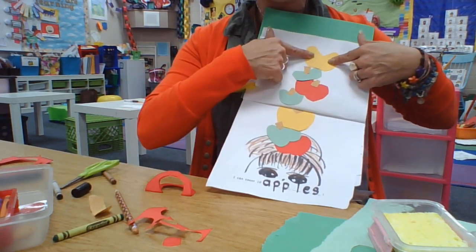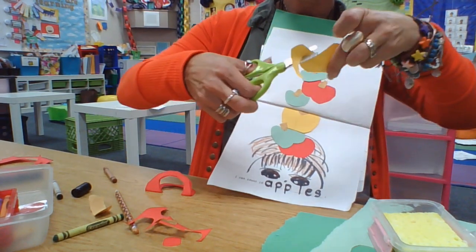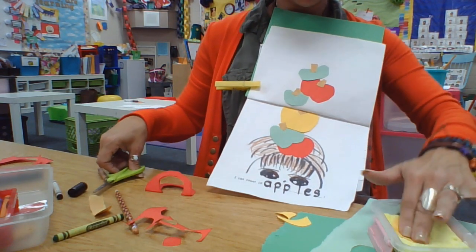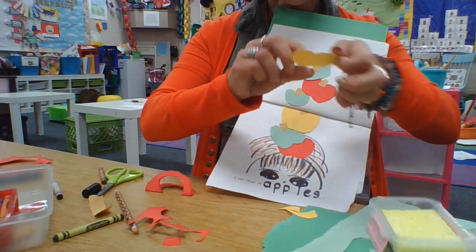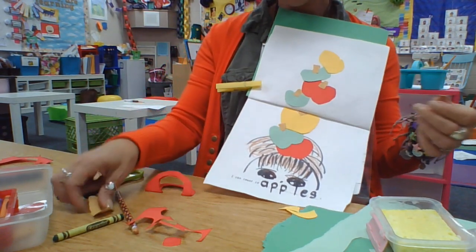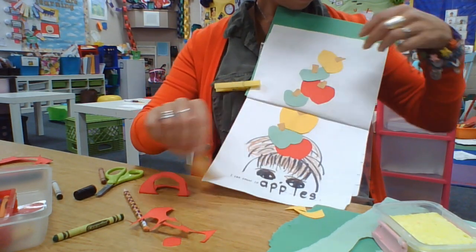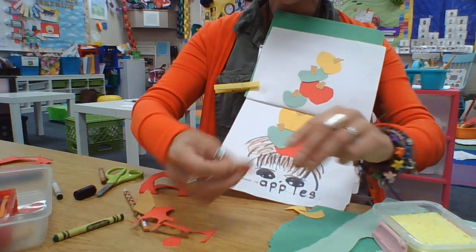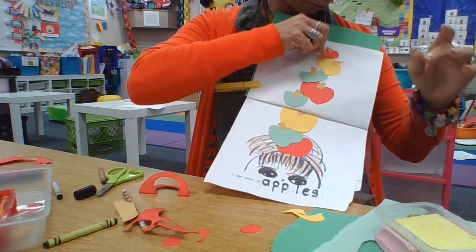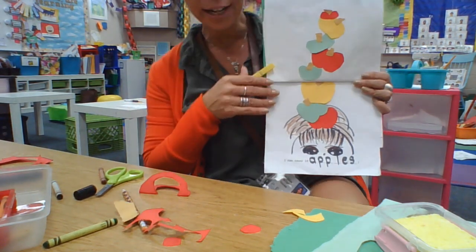Oh, that's a big one. Maybe I'll trim this up just a hair, just to make sure that I have enough room, because I need a lot more apples, don't I, darlings? I do, I do. Whoa. There we go. Oh, I remember I got this cute little guy. I better put him on there. Put them way up there. Golly, doesn't this look like 10?